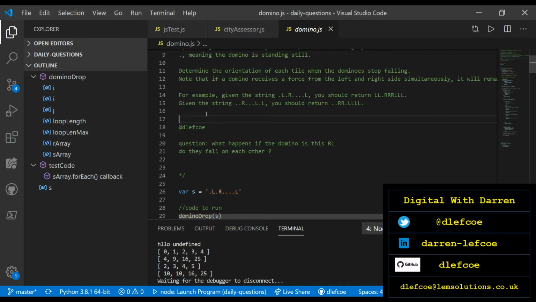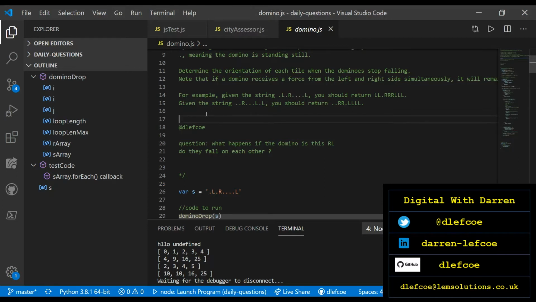Another example, given the string .R.L.L, you should return .RR.LLLL.